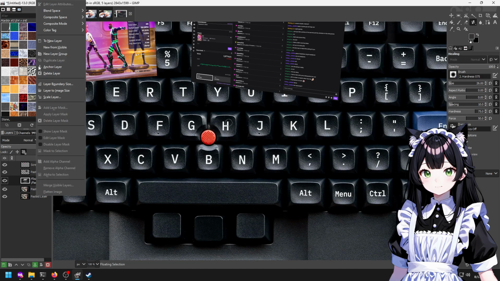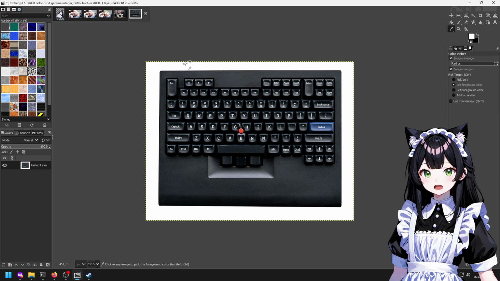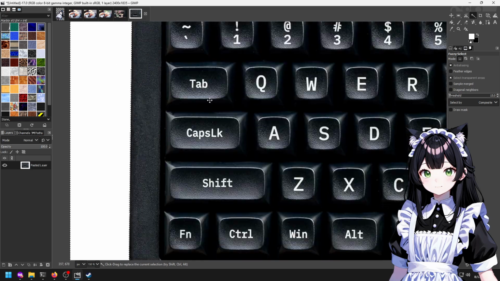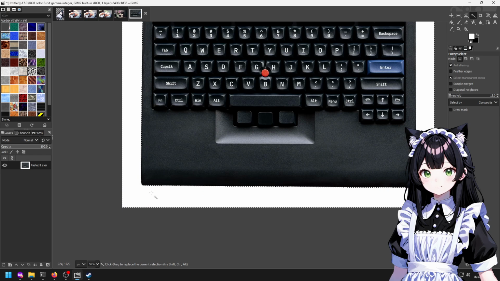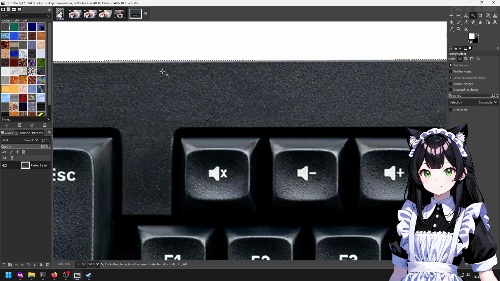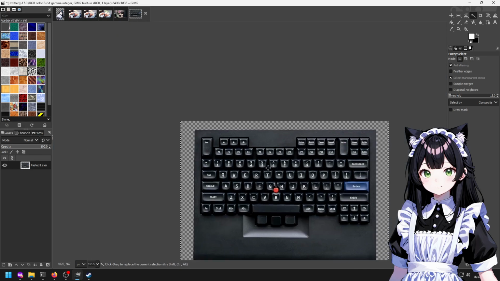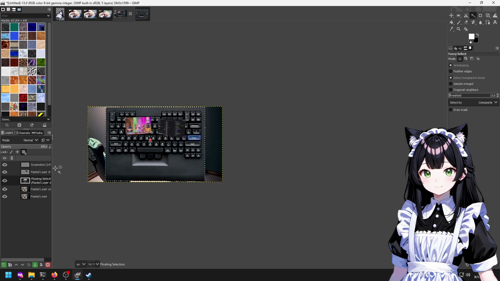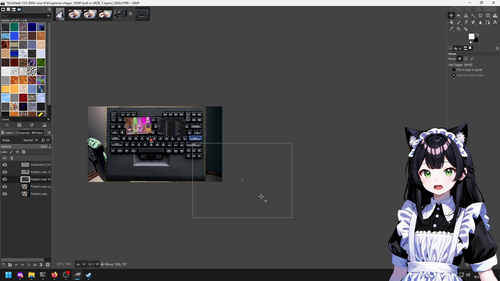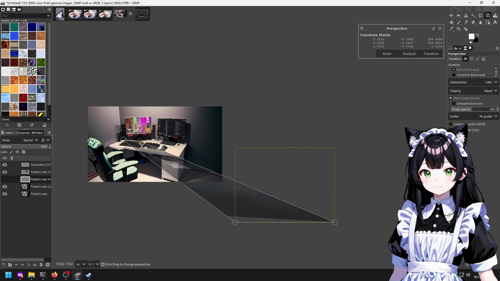Paste it. Actually, no, a new image. That is the keyboard I actually use. And now I can just perspective correct it somewhere onto the desk.